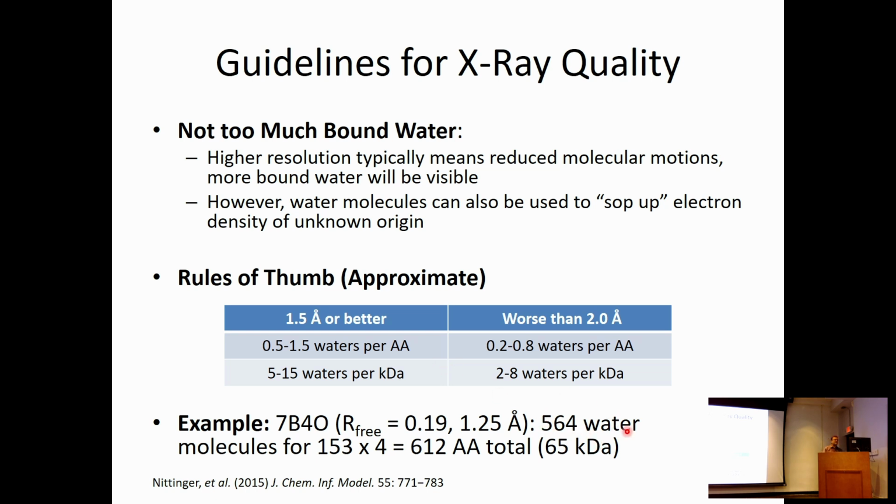And there's 564 water molecules for 153 amino acids, but it's a tetramer in the structure, and so 612 amino acids total. So you can see we're right here in about this 0.8, 0.9 water molecules per amino acid range. And the total molecular weight of that crystal, the tetramer, is about 65 kilodaltons. So we're very appropriate for what we're seeing here.